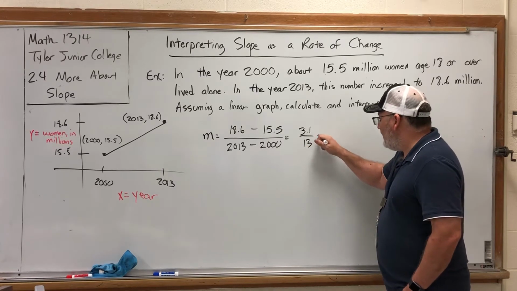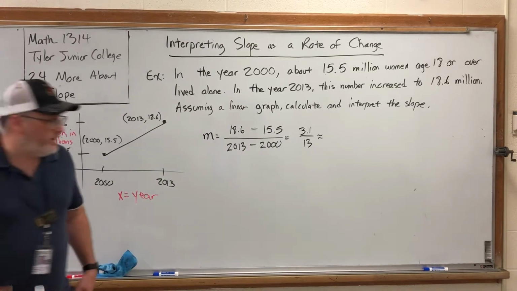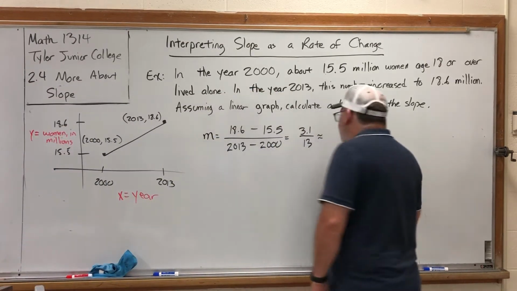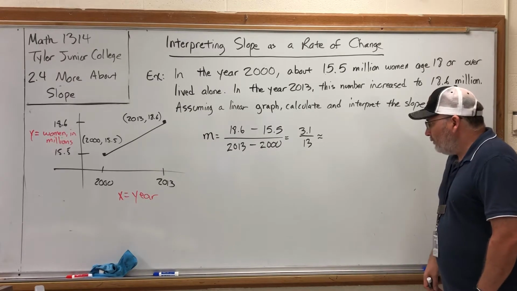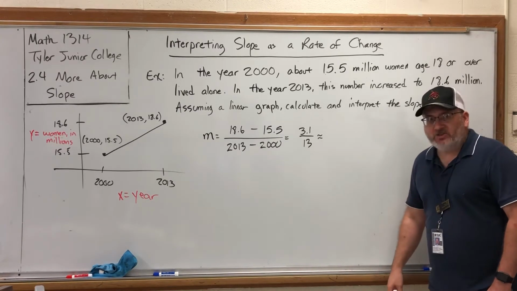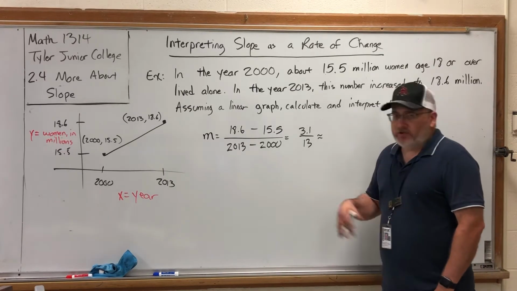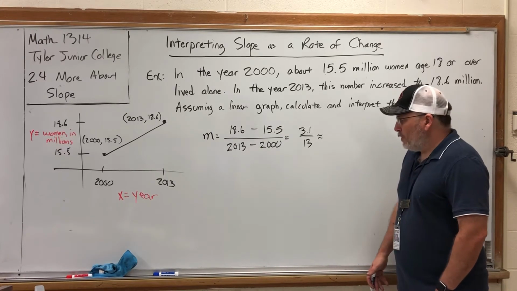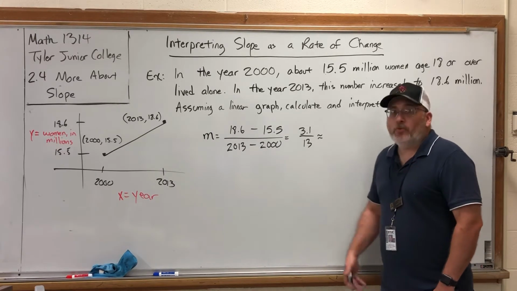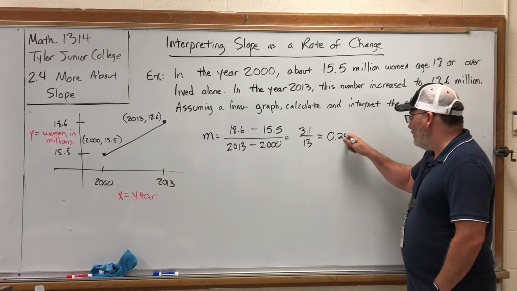And if we divide that out, let's see what we get. I think it's about 0.24. Yes. Now, why would I divide it out instead of leave it as a fraction? Well, first off, leaving decimals and fractions is considered bad form. Either make it a fraction or a decimal, but not a combination of the two. But for interpretation purposes, the decimal will be much more convenient. If we divide this, we get about 0.24.